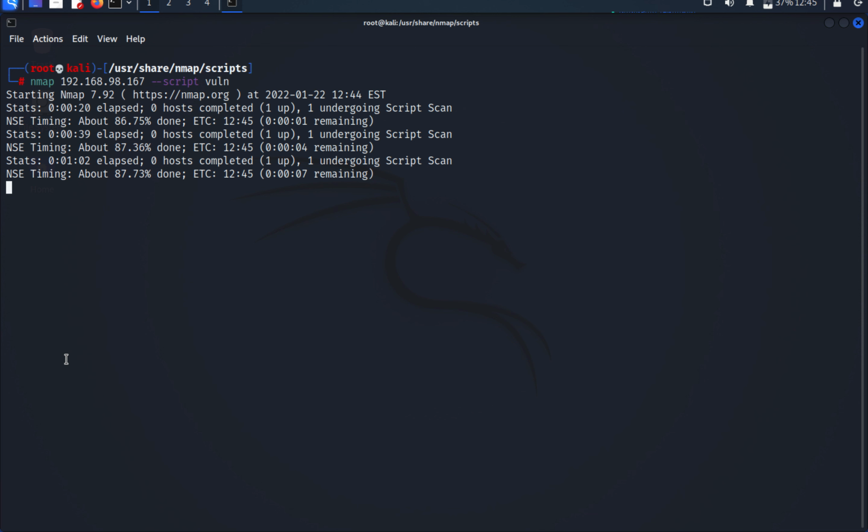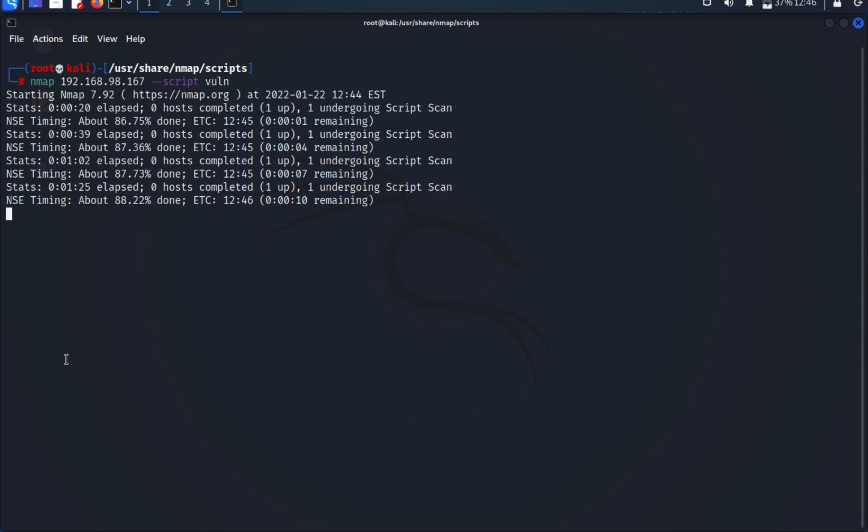It is running a little slow because it's executing all the vulnerability detections on our specific IP address. Again, it says 88.22% has been done. We need to wait for the end of its execution so that we can run our next script.